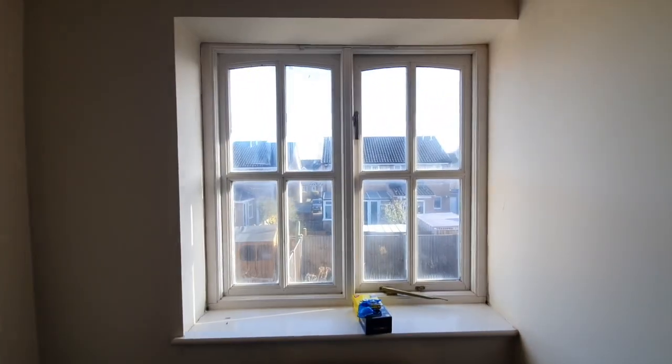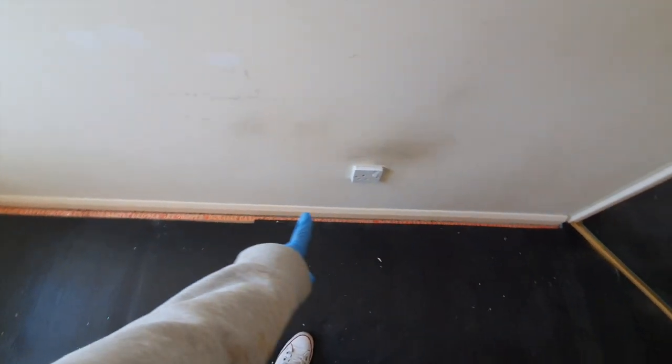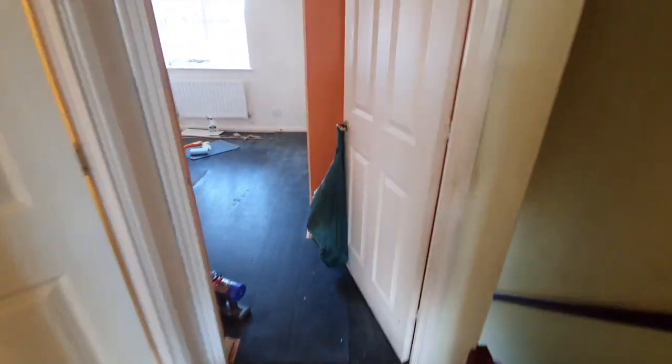And this window Mum's cleaned as well, so that's looking a lot brighter. Cleaned the cupboards in here. We're leaving the grip down, the carpet guy came yesterday. We're leaving this grip down if we can for him, but we're going to take all the underlay. We're literally leaving the underlay down just for something to walk on. But yeah, so I think the plan of action, not necessarily for today, is to get the two spare rooms done, because they're like a plain wall, not too many holes. Get them decorated, and then we can sort of live in these rooms, because there are bigger holes.